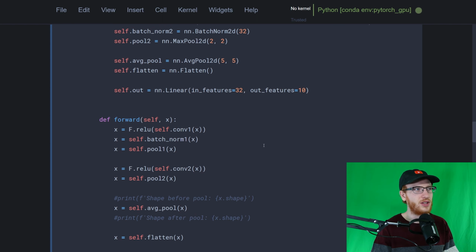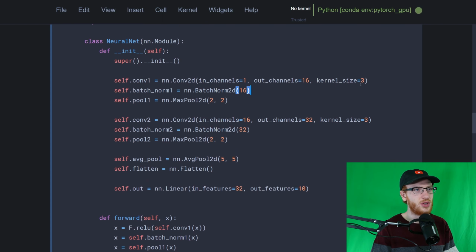So basically what the model is doing is it does a convolution, and then it does a ReLU function, it does a batch norm, and then it does a pool. It does a convolution, a ReLU, a batch norm, a pool, and then we also added in, from the first video, an average pool here. And this 5x5, this is figured out through looking at the shape, but basically this is a global average pooling. It's something very common in TensorFlow, and they actually have a global average pooling layer. If you didn't understand any of that, don't worry, because that doesn't matter too much for the concept here.